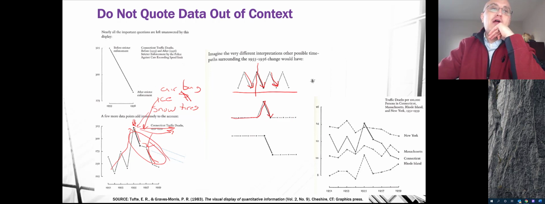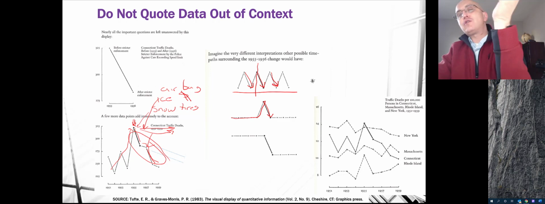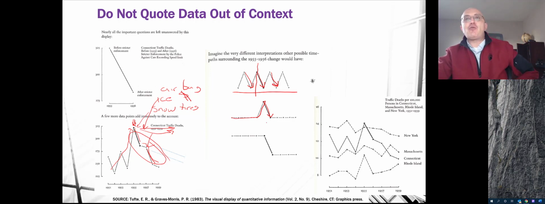Maybe 1954 was just a depressing year and a lot of people drank to drown their sorrows and there were just more drunk driving accidents. Or let's say that a major tire manufacturer had a bad year and there were a lot of faulty tires out on the road, right? Or let's say there was an earthquake. I mean, there's all sorts of things, right? And that changes your interpretation.